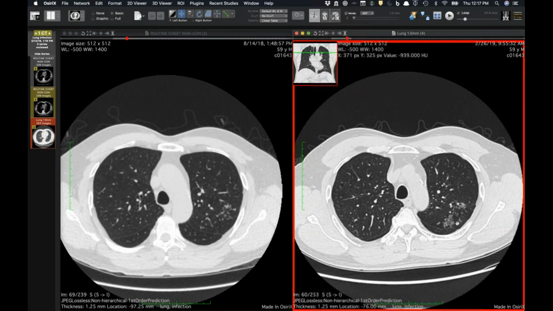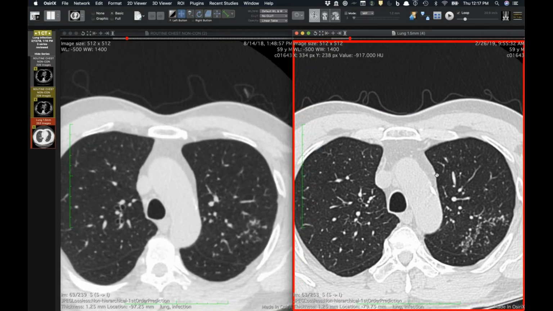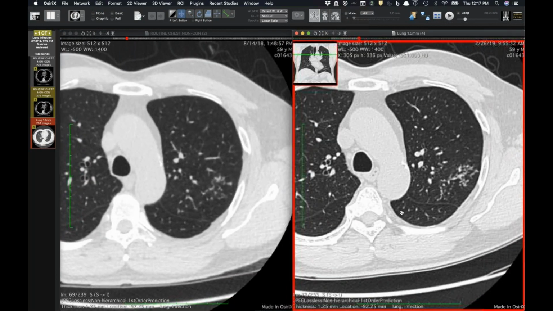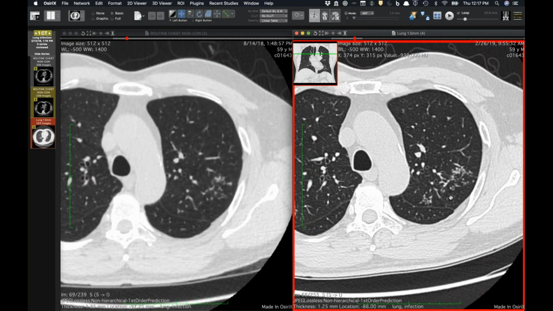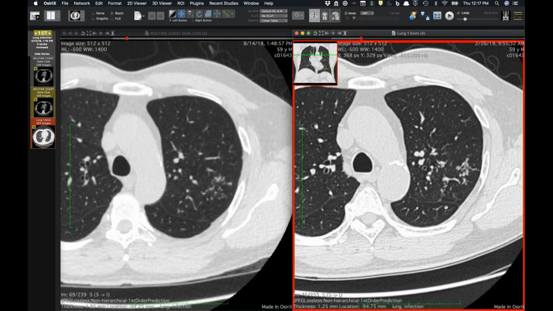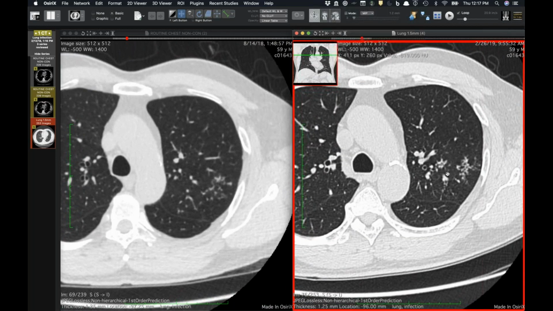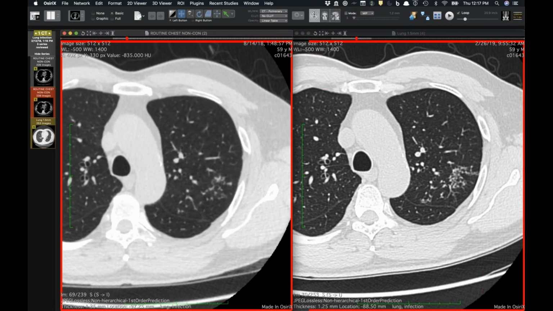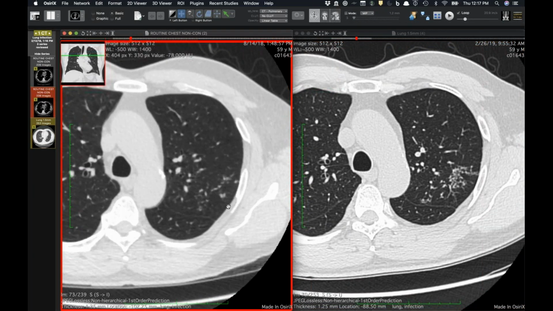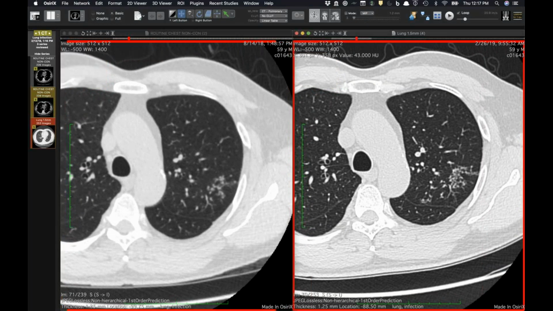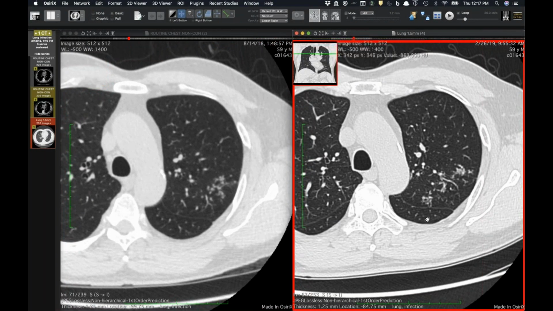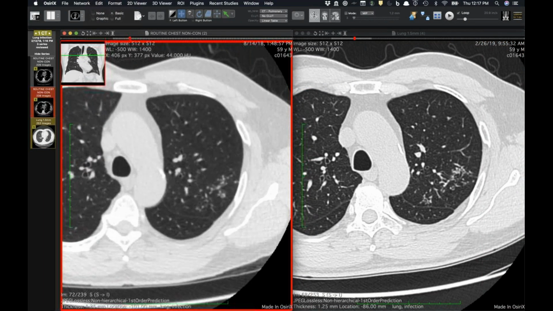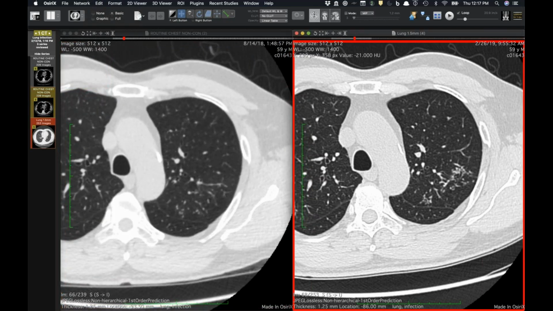And you can see these clusters of nodules are actually worsening a little. And so I had the exact same discussion. They finally got him in at an outside hospital for a bronch because he was asymptomatic. And this did grow Mycobacterium tuberculosis. So he's originally from Mexico. And so his low-level immunosuppression certainly put him at increased risk. And you can see that the nodules have slightly worsened over time.